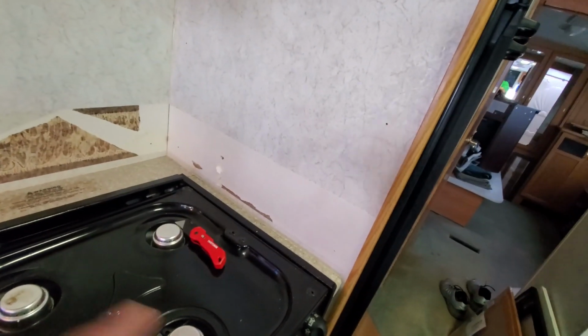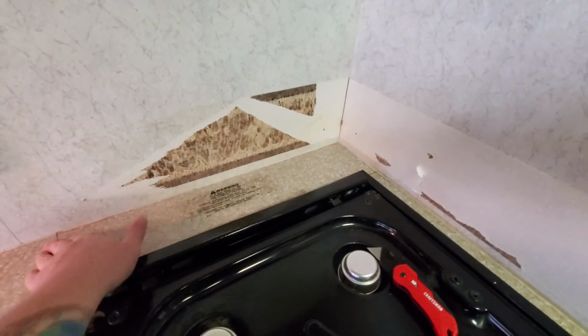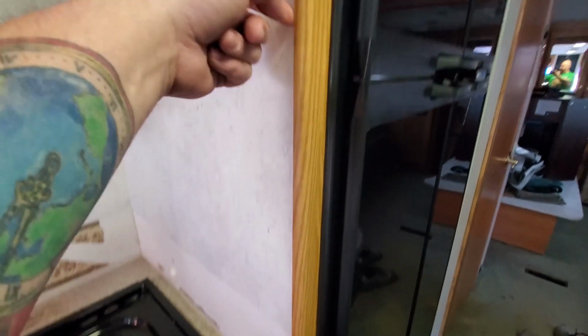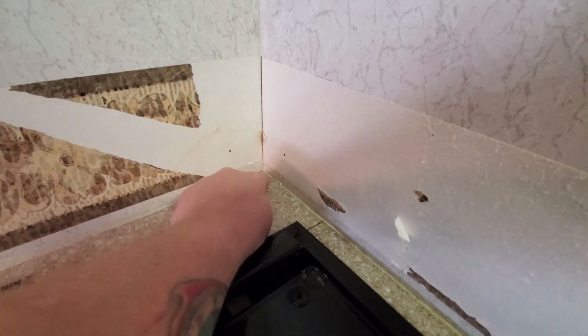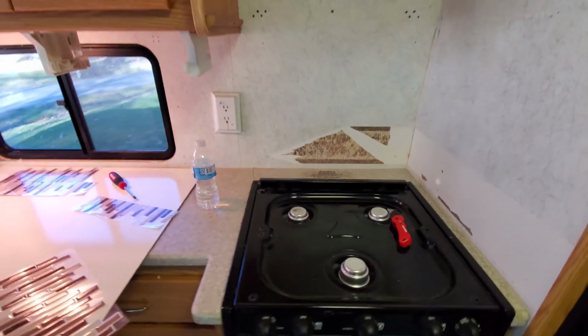Guess what, guys? It looks like it's going on good. Oh no, I tore that out too. Look, I totally tore it out, and here's the reason, guys. You probably couldn't see in that other video, but it needs to be flush with the countertop here, and the countertop's going kind of down. This is not a perfect 90-degree angle coming up here, so it was right up against the edge here, but it was going up, and by the time I got back here, it was almost a half an inch from the base here, which means I'd have to start the next one here, and it would be up so high back there that it just would look horrible.